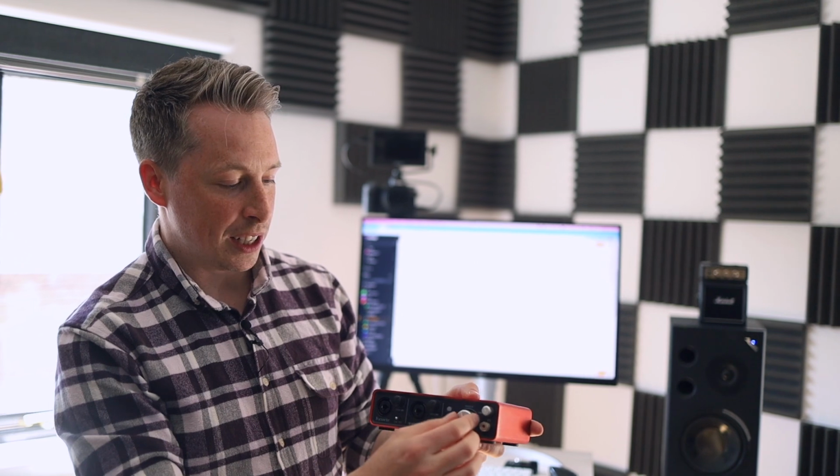You know, this is basically just monitor volume. Okay, so we'll talk about that when it comes to the speakers. So really that's it. Anything else we need to talk about, we're going to talk about in another unit where we physically attach it to the DAW and we actually start doing a bit of recording.